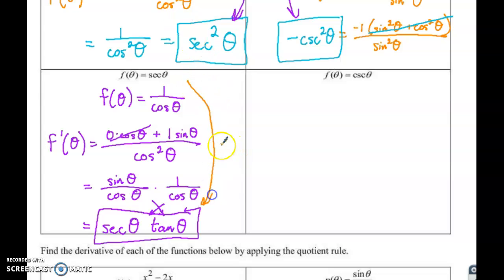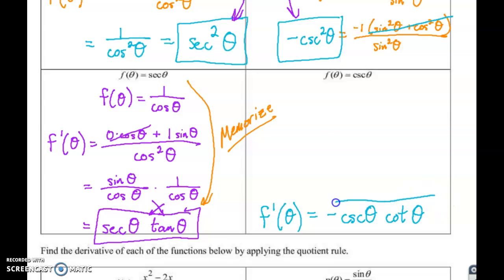And again, we'll do so many of these that I think you will memorize them. But if not, don't forget about this rule, and you can work it out if you have to do it on a future AP test. So the derivative of cosecant is negative cosecant cotangent.